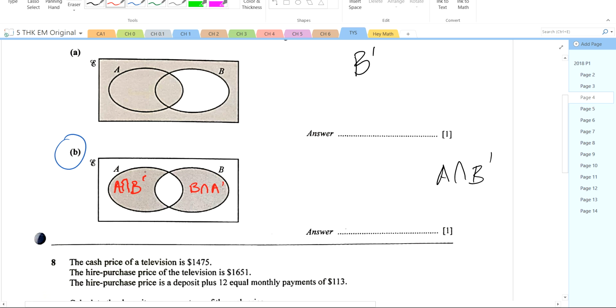Okay, so now I want this part. It is either this part or this part. So it will be A intersect B complement. Then on this side we have B intersect A complement. Is it going to be a union or intersection? Union means I take everything. Intersection means where all the shaded regions overlap. So do you think I want a union or intersection? What do you think?